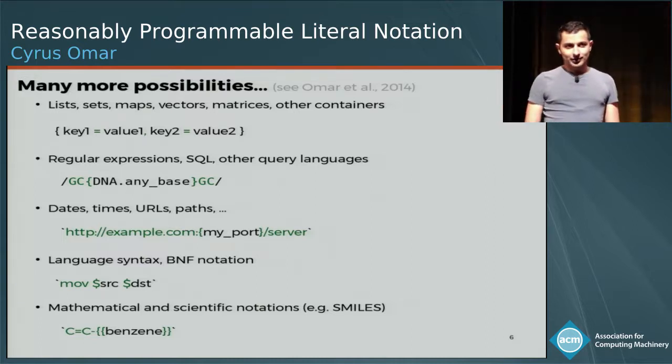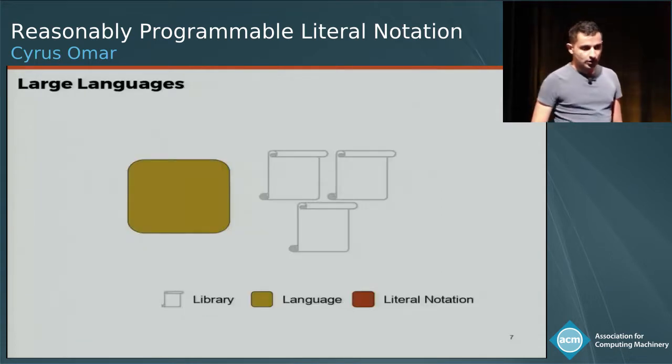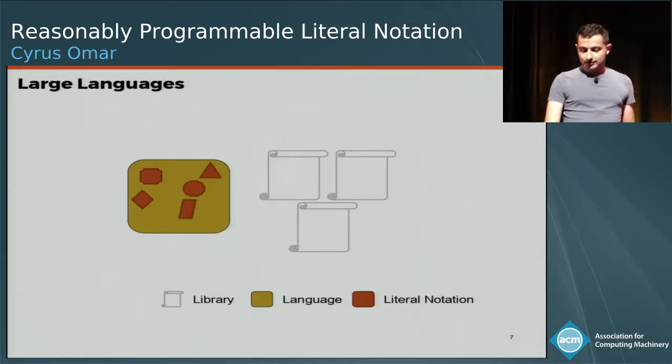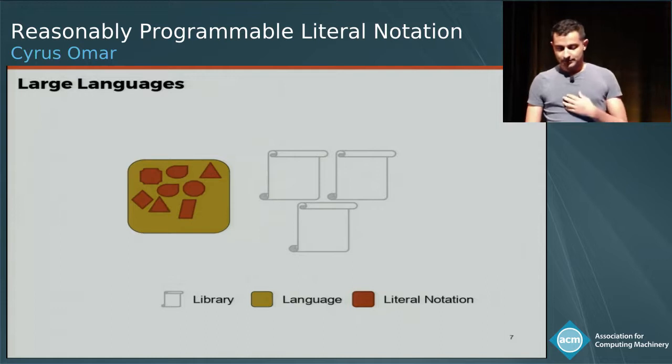If you're a PL person, you're writing a compiler, you have an intermediate language, you might want the concrete syntax for that, this quotation idea. And then from science, if you're a chemist, there's this notation SMILES for chemical structures, and you might want to work with those chemical structures in your language. So we could start asking our language designer to start adding these notations to the language, with corresponding type definitions in the standard library.